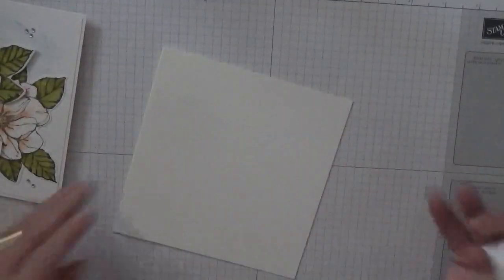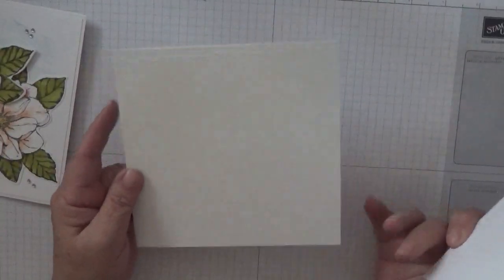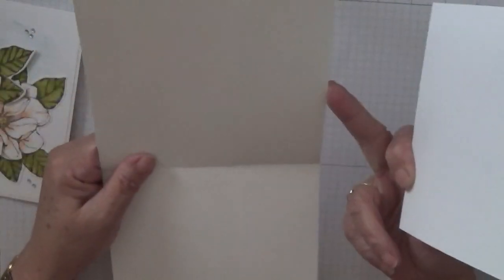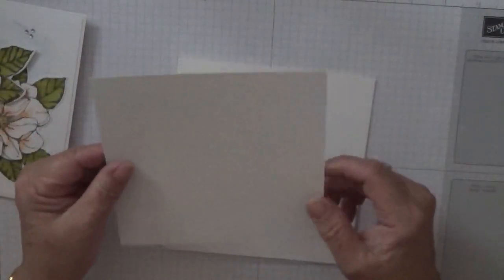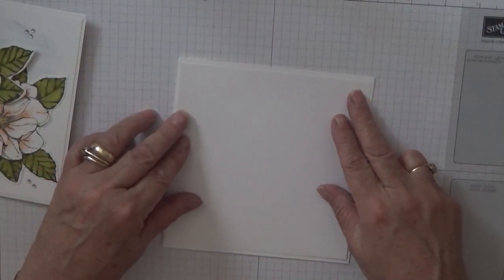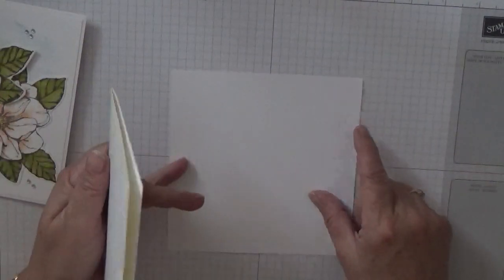So you need a card base of 5 7/8 by 5 7/8, which is actually an A4 cut at 5 7/8 and folded in half. And a piece of white at 5 5/8 by 5 5/8. Like if you're bordering all the way around. And it's this we're going to be working on today.